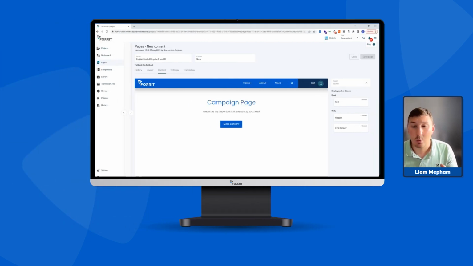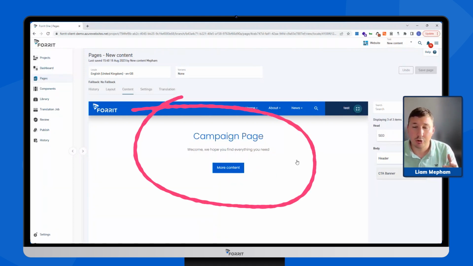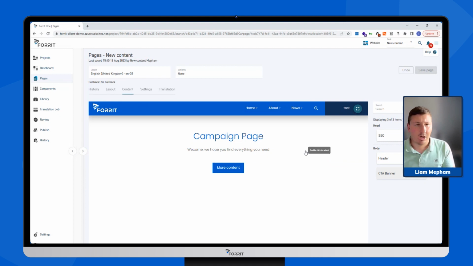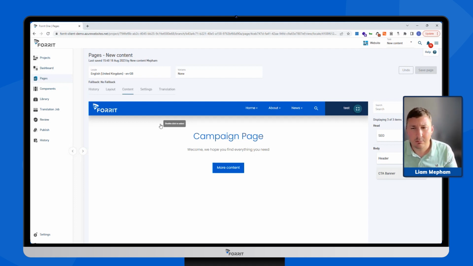So let me show you how we solve that in Forrit. So you will see I've added a new component and some content to our new page that we created earlier. I've also set the language fallback to EN-GB because we have content already created in that locale. And I have identified that we also have a lot more traffic coming to our site now from a recent Czech Republic advertisement we published. To be compliant and personable, we need to translate our content into that locale.